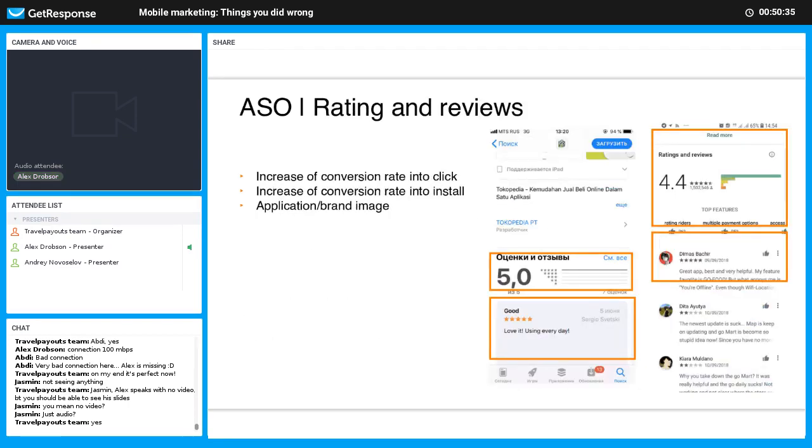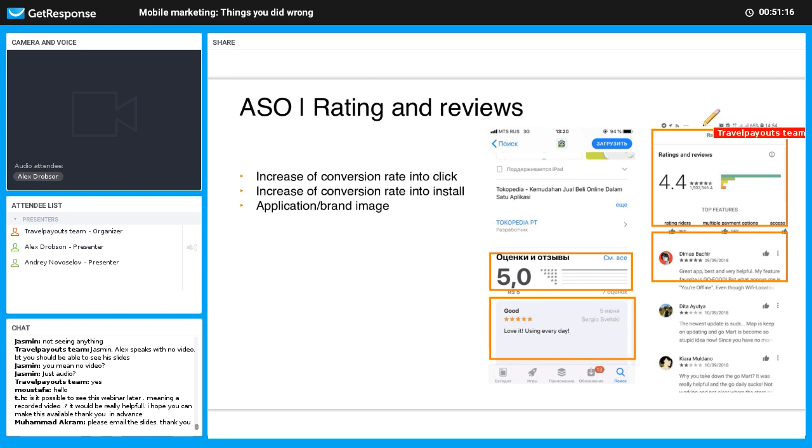Ratings and reviews. There is one single fact: if you want to get as high conversion as possible, your rating should be not less than 4.5 stars. If you have a lower rating, you will get less conversion. The best way is to get organic reviews from your users. Don't ask for a review after 5 minutes of the first launch. The best way, though it won't bring as many reviews, but sure, they will be good.